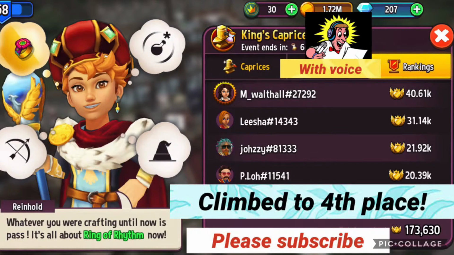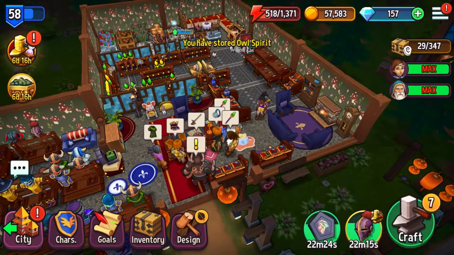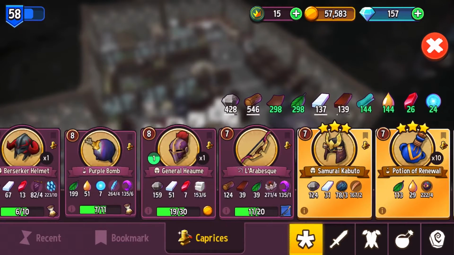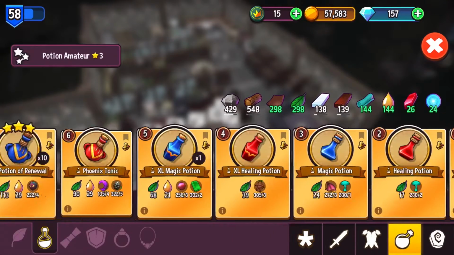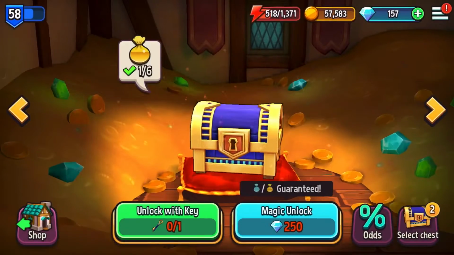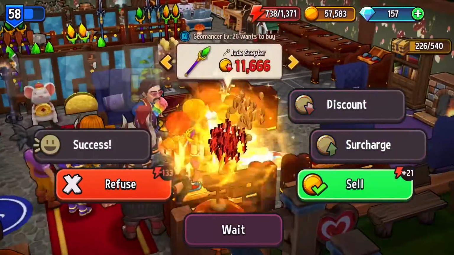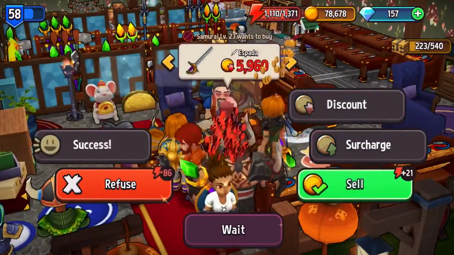I'm happy to share my climb from the bottom to fourth place in the contributor list. This event, I just couldn't stop. What's happening is that I've been using a lot of those resources, as I mentioned in my previous video. Resources you got from all those tokens.